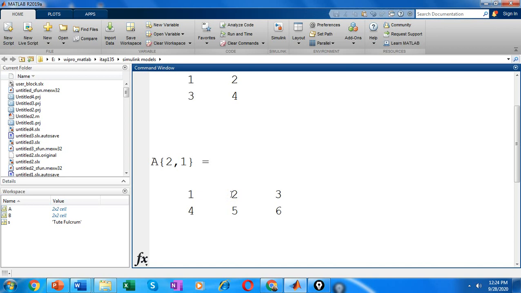To obtain subsets of a cell's content, concatenate indexing expressions. That is, say for example, you need to access this element 2. This element 2 is at the index position of your cell, second row, first column. And in that, it belongs to the first row, second column. So how do you access this? So we are going to access the content of a cell, so we need to use the curly brackets.